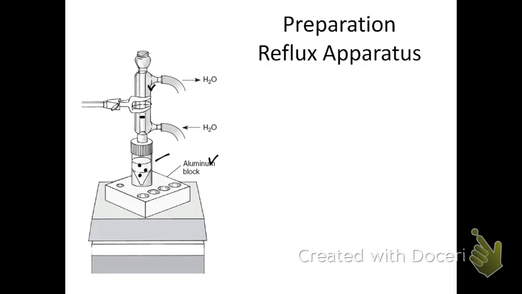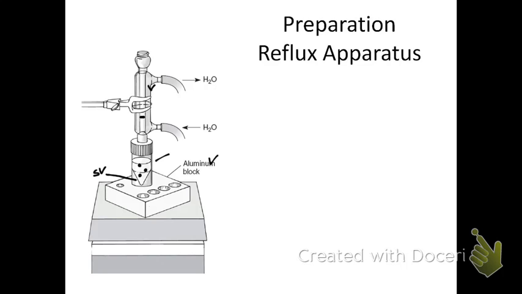One other thing that I need to point out is at the bottom of this conical vial you need a spin vane. The spin vane acts as a boiling stone and also allows you to mix the solution very efficiently. If you have problems with heat, then we'll put a blanket around the aluminum block, and I'll show you how to build one of those out of paper towels and aluminum foil.